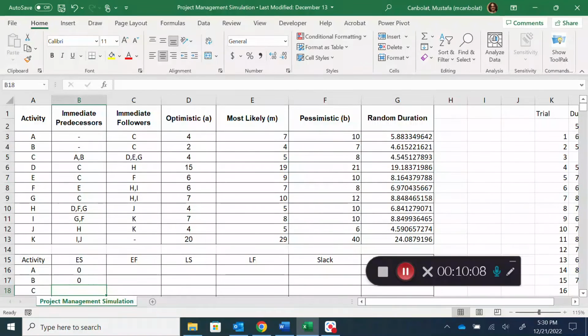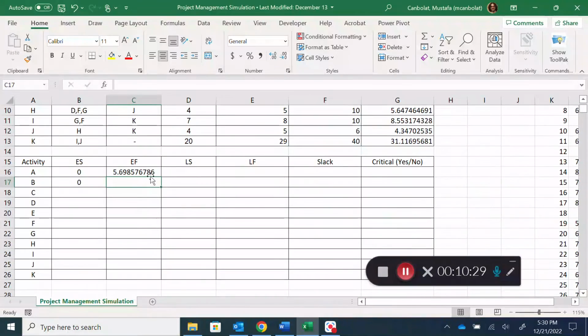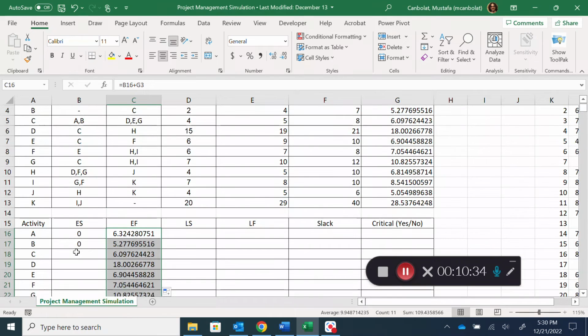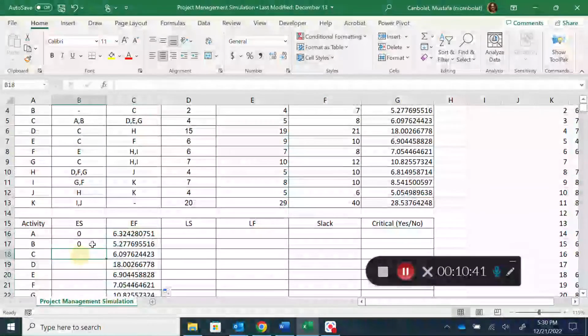Okay, and each time I press, I just put a value on any cell and it just refreshes itself. That's okay. And then the early finish values: whenever you start the activity, the finish is going to be the early start plus the duration of that activity. So the early finish values are always going to be the same formula. It is only going to look at the early start, and then you'll be able to find the early finish by just adding the activity duration. But the early start is kind of tricky.